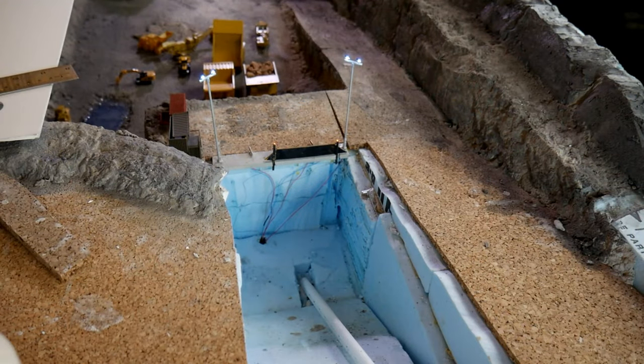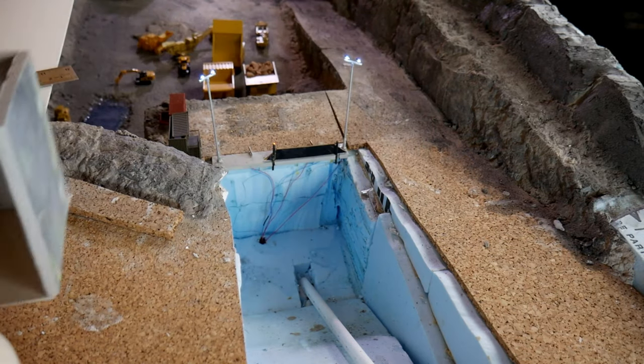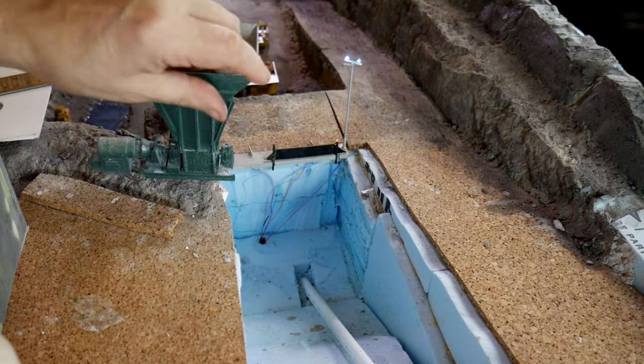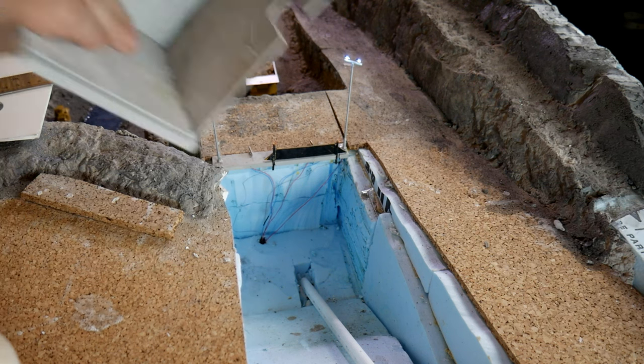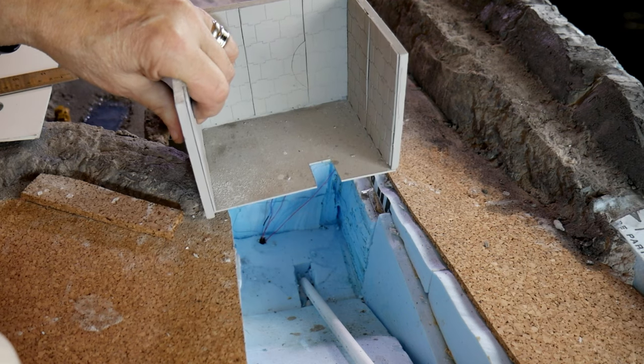So, that's looking straight down the ramp towards the quarry pit. The big blue area is where the crusher fits in. I built a reinforced concrete wall that goes down inside here. Then I 3D printed the crusher itself. It actually goes around this way around, and it sits down in there. And then down at the very bottom, there's an opening in this. You can see that right there. And that fits around the conveyor that's sitting in that opening right now.